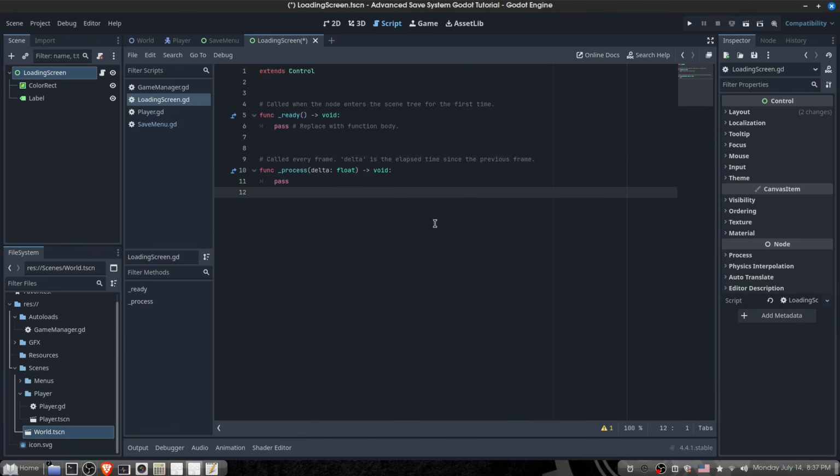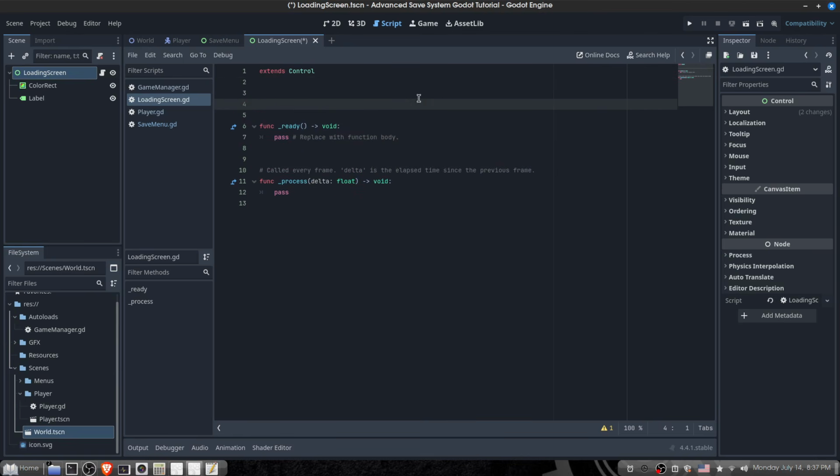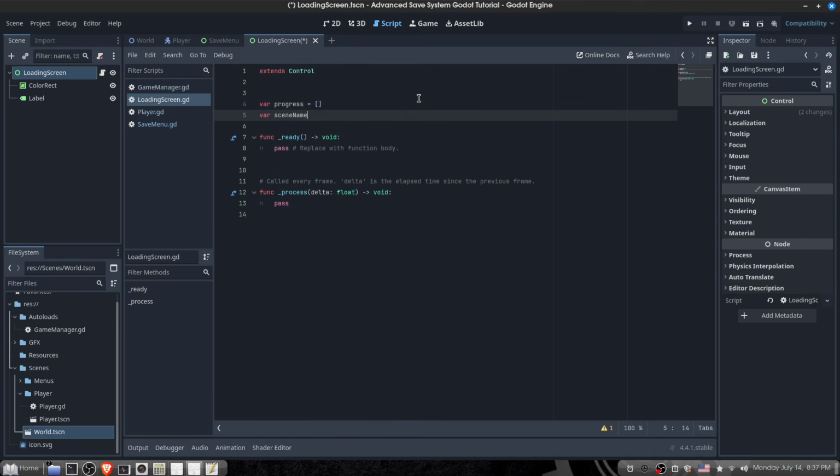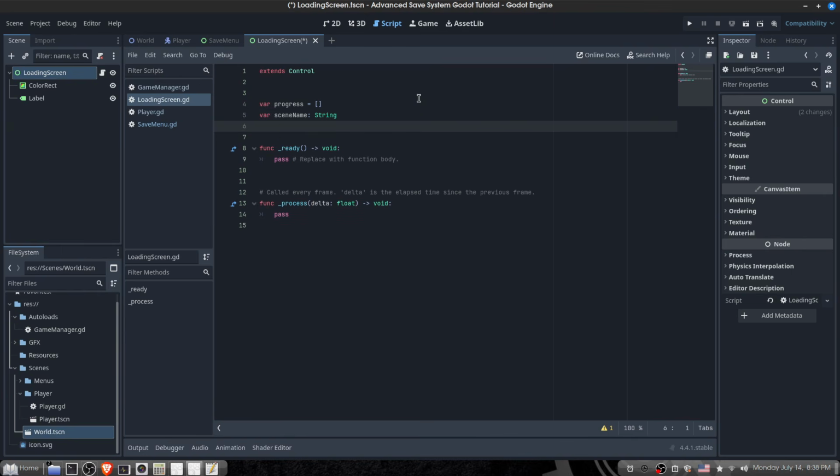So for our script, we'll just make our variables here. So var progress is equal to an array, var scene name string, and then we'll do var scene load status int is equal to 0.